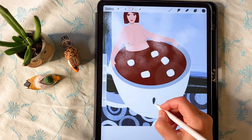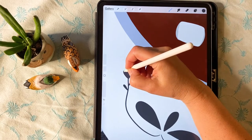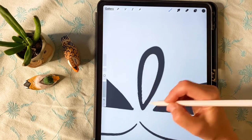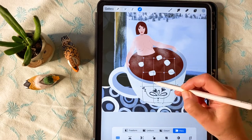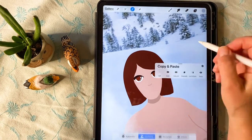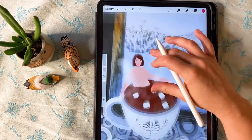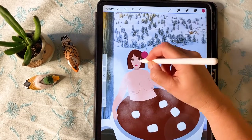I'm using the studio pen under inking to create a little floral motif on the cup. I really like how the figure turned out — she seems really self-satisfied and comfortable in her skin, which makes me really happy. I hope you find her inspiring as well. I'm using the warp tool to move that little floral motif so it looks more in line with the roundness of the cup. I decided her lips needed a little bit more of a happy look — she is soaking in hot chocolate after all — so I'm giving them a slight curve so she looks a little happier.